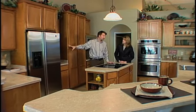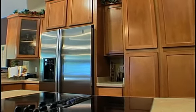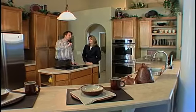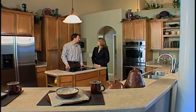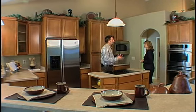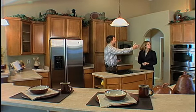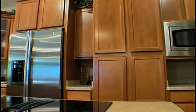Now, in the kitchen, went with all GE stainless steel appliances and a built-in cooktop. We went with a wraparound snack bar, again open to the great room and hearth room and dinette with a diamond edge cut on those countertops, stainless steel sink, nice commercial style Kohler faucet. Those are handy. And I also like the cabinetry because it's kind of staggered. It's got various heights and depths. Why did you do that? Well, it gives a lot more dimension to the kitchen and a lot more uniqueness and a lot more style. I mean, we have some plate racks on one side, we have some staggered cabinets on the other side, built-in microwave, different countertops and levels. It really makes a nice gourmet kitchen.